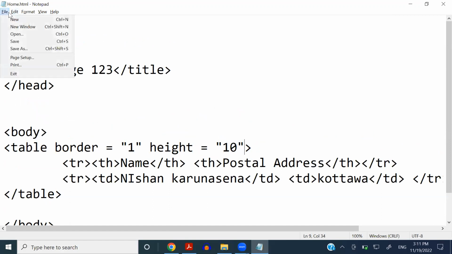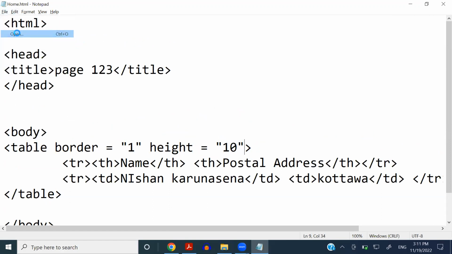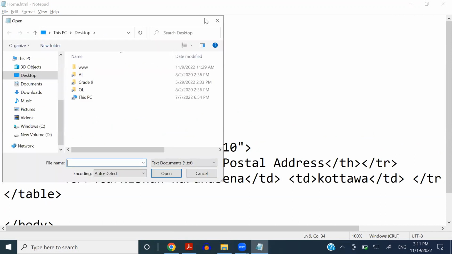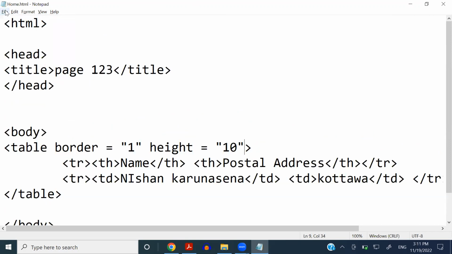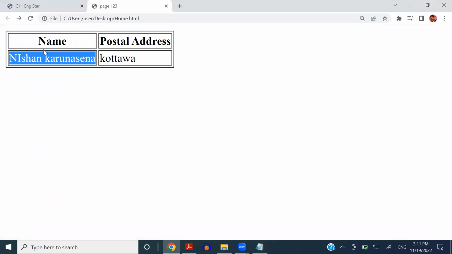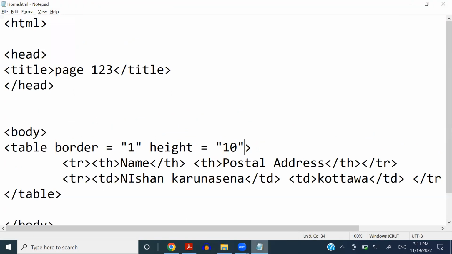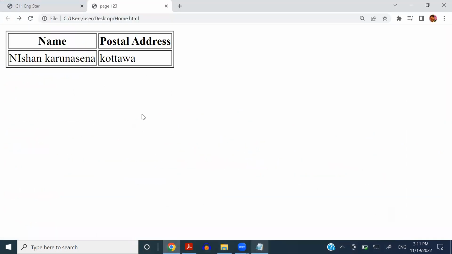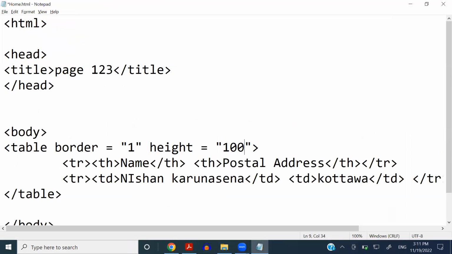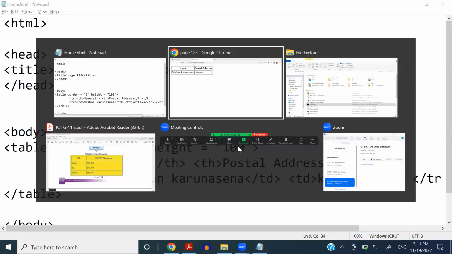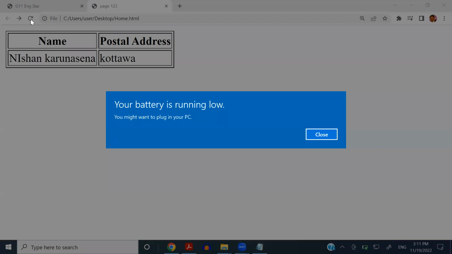There you go. The height is 10. Seems it's not enough. Let's make the height 100.